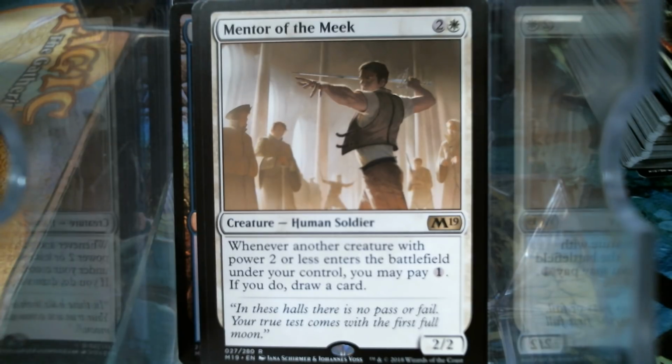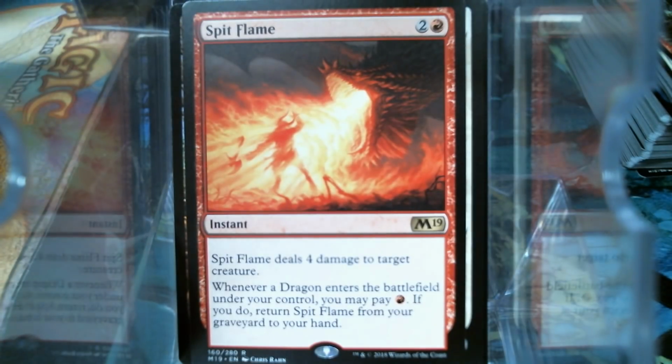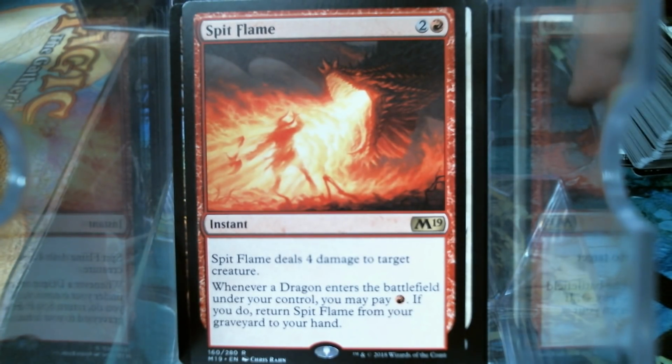We got Spit Flame. Now, this is one I dropped it. Shoot, I don't remember. 3 mana, 4 damage to any creature. When a dragon enters the battlefield under your control, you may pay a red. Return this to your hand. That seems really, really good. I may need to go back and put that in Lapis, because, wow.